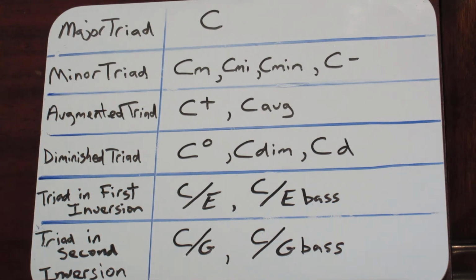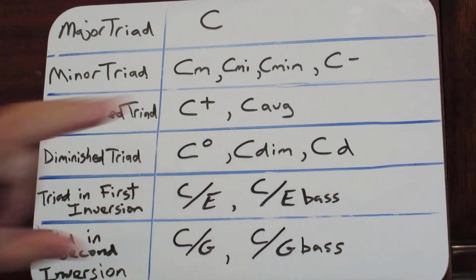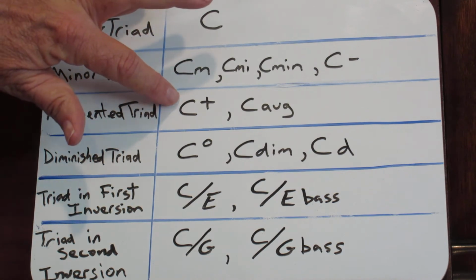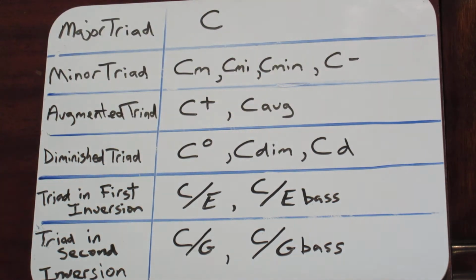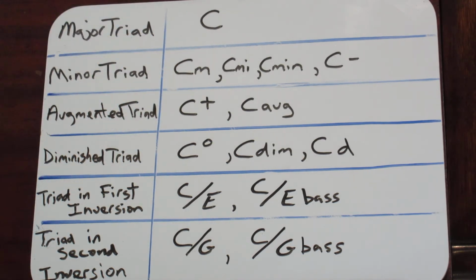An augmented triad, the recommended chord symbol for me is C with a plus sign. C, E, G sharp, 1, 3, raised 5 of a major scale. Okay, so you raise the fifth, you have an augmented fifth in there. That's the augmented chord, and this would be the recommended chord symbol I would use. C, A, U, G, that's okay, but it's unnecessary. The plus is universally understood. Never had anybody ask what the chord is if they see a plus. That means an augmented triad.